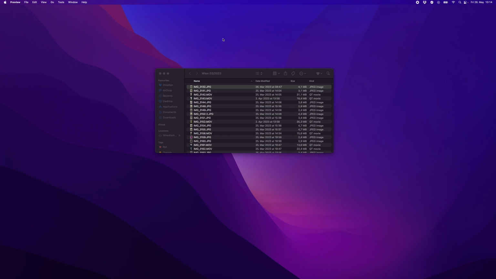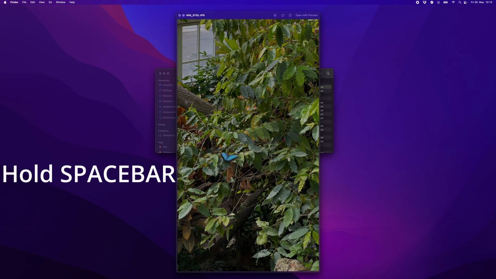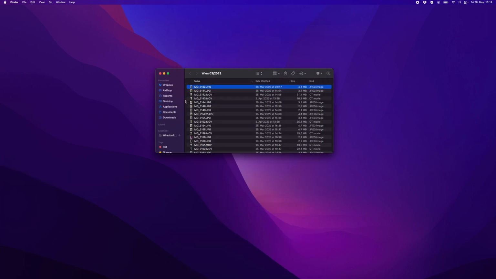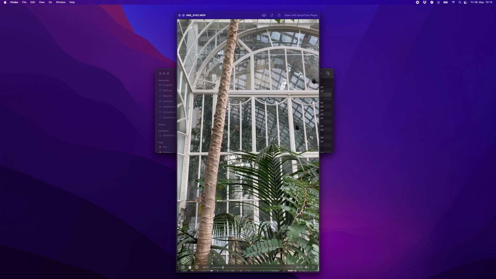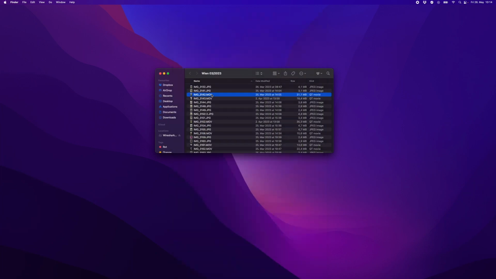Let's say we want to preview it, then just click it one time and then hold down your spacebar until it opens like this. If you let your spacebar go, it just closes. Hold it, close. Of course, you can do the same with videos. Hold your spacebar and here you can see it and then let it go. Okay, that was a little hack on how to preview photos, videos and other stuff on your MacBook.